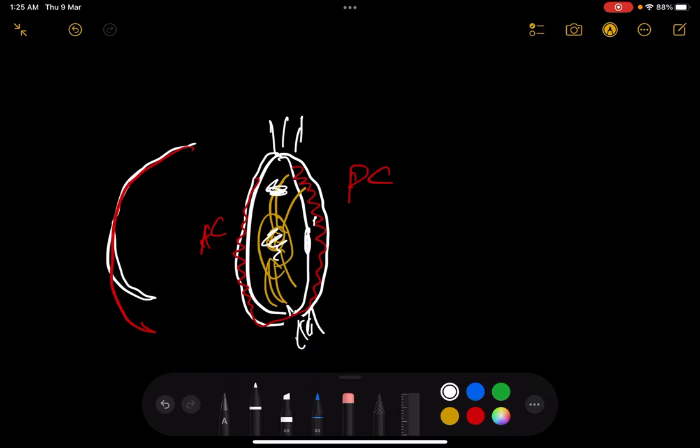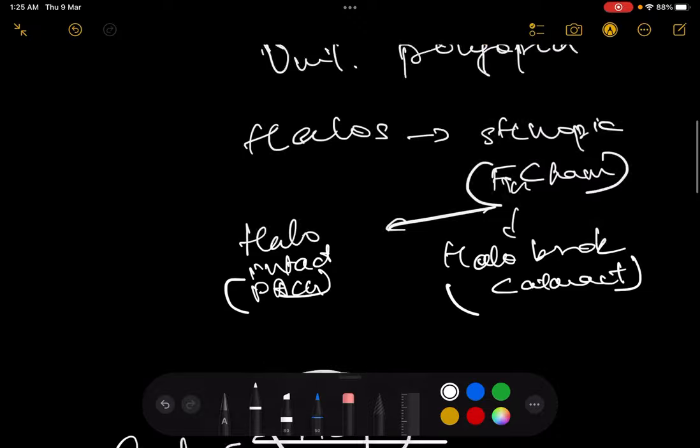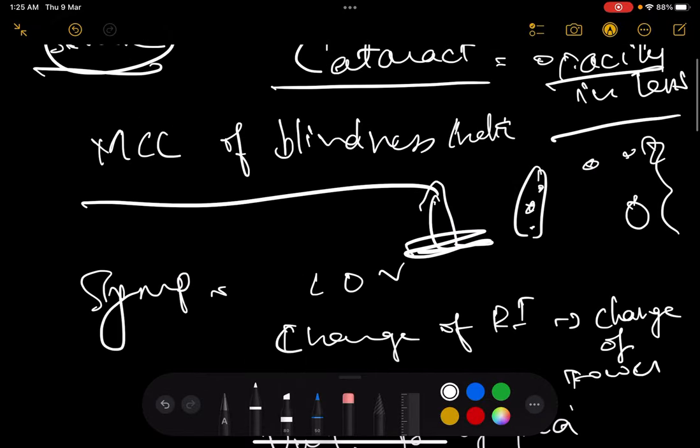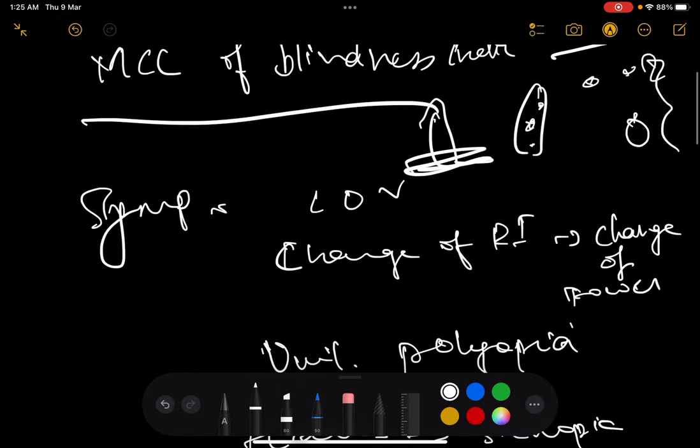We will try and differentiate based on the causes of cataract. So let's directly jump into the causes. First of all, we need to understand that the symptoms of a cataract, the clinical features of a cataract, are going to be very much common for all of them, because in the end there's just going to be an opacity, and the only difference is going to be where the opacity is present.